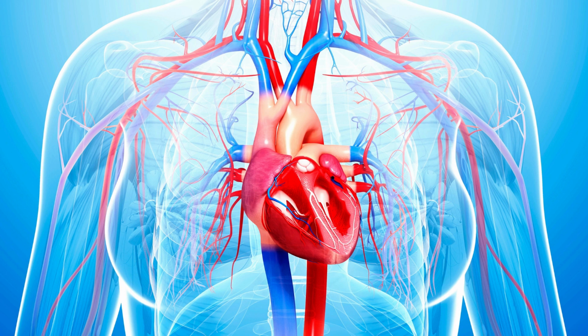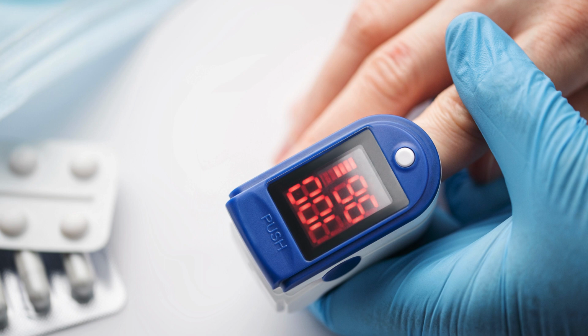Blood pressure measurement. Measuring blood pressure is a fundamental part of the cardiovascular examination. Hypertension is a significant risk factor for heart disease and stroke, while hypotension might indicate heart failure or shock. The difference in blood pressure between the arms can suggest aortic dissection or significant peripheral arterial disease.